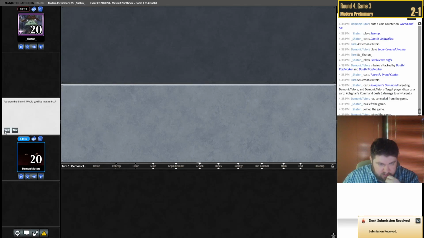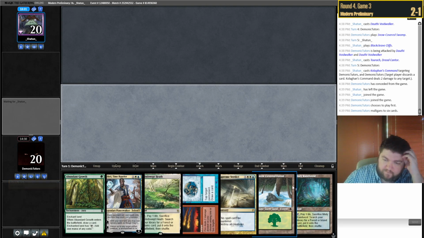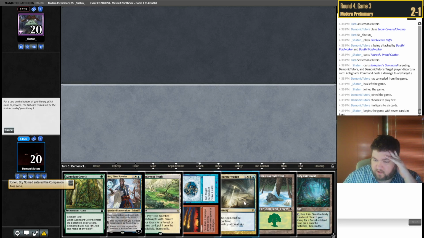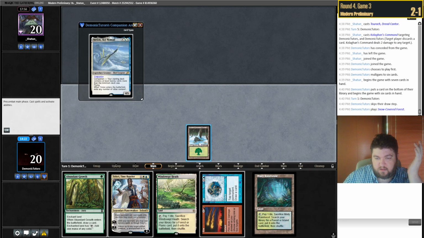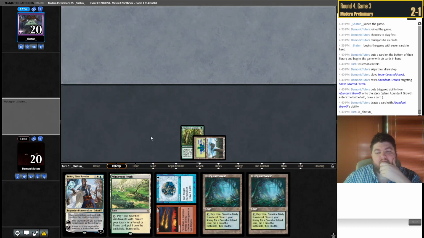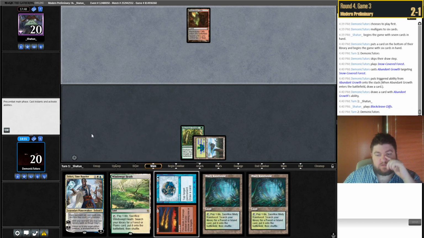Would you like to play first? Yes. Ugh. This is perfect. Holy cow, this is perfect. Keep, put back, Verdict. This is like the best hand we've seen in a minute. Okay. Look at that. Oh, it's so beautiful. This gets basic planes, basic island, and we are off to the races.